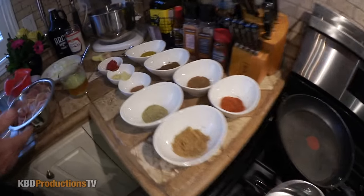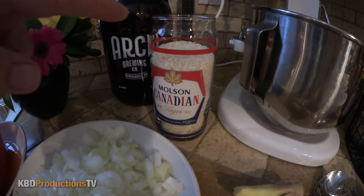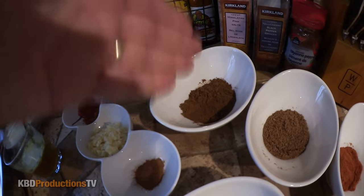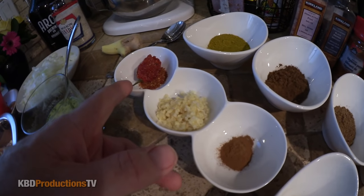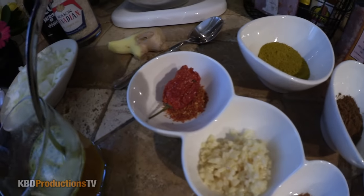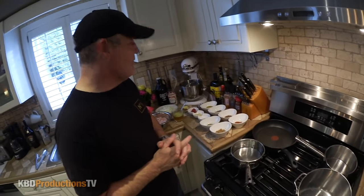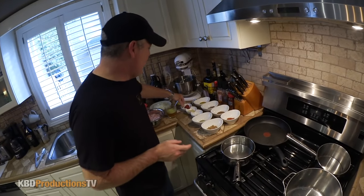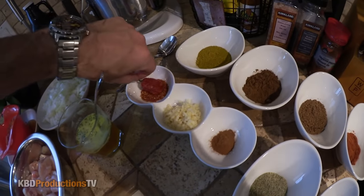I've already got the chicken cut up. Diced tomato, diced onion, rice. Here we have turmeric, ground clove, coriander, paprika, cumin, cardamom, cinnamon, garlic, and this is our secret weapon for the day. I dried up a couple of Carolina Reapers. I put three of them in the magic bullet, and I left one whole just to show, and then there's what we ended up with after.